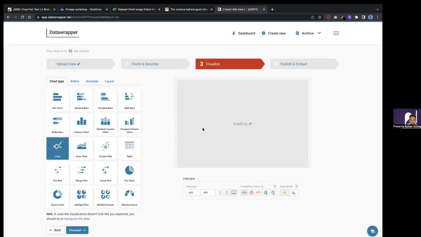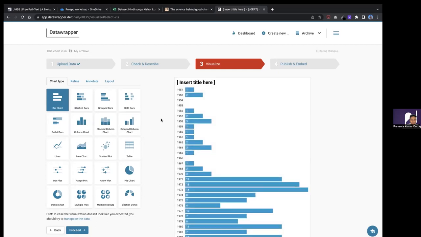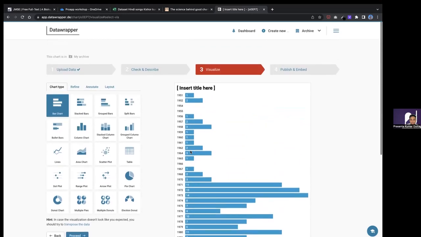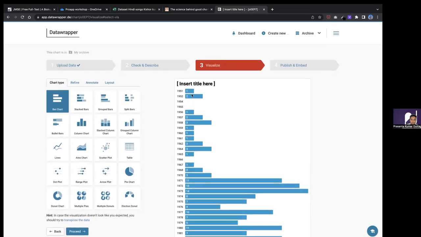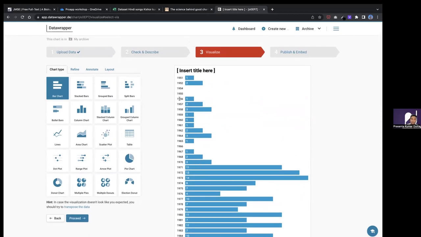Let's give it a moment. So it has made a line chart, but you see the data is not continuous and it's also not the best way to show this. I just want to show quantity using those rectangles. So let's see what it makes for a bar chart. Here you see for a bar chart, it has used the totals, but this is not exactly what I want, right? I wanted a column chart. So let's try a column chart and see what it makes.